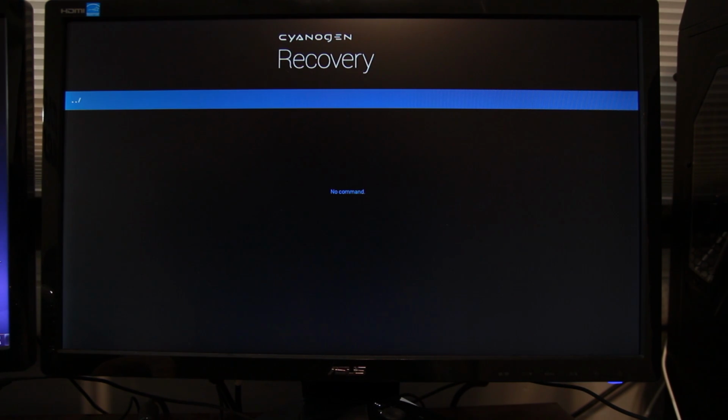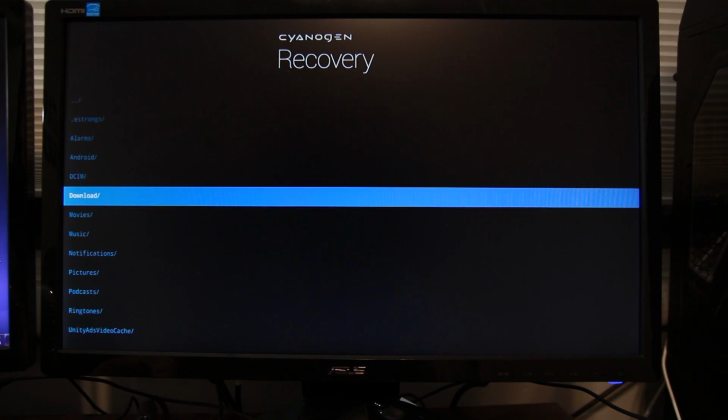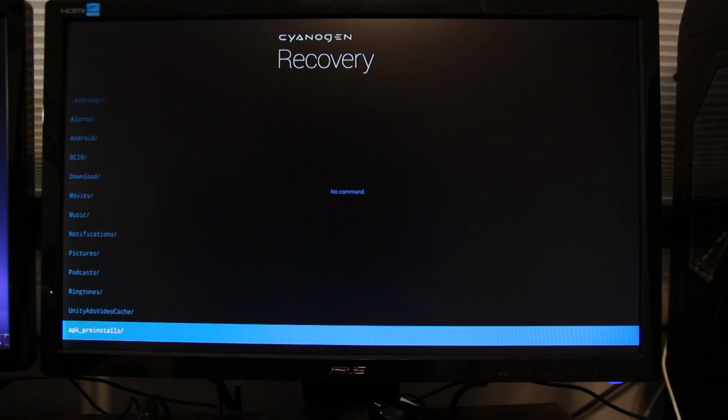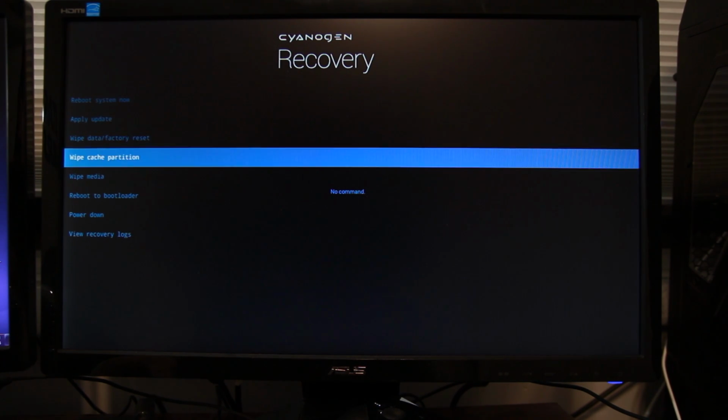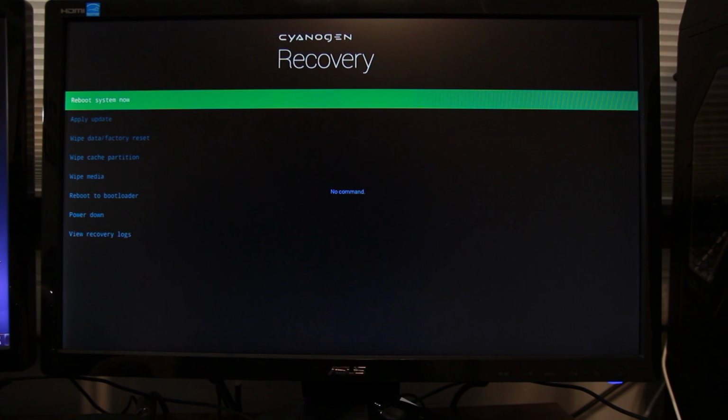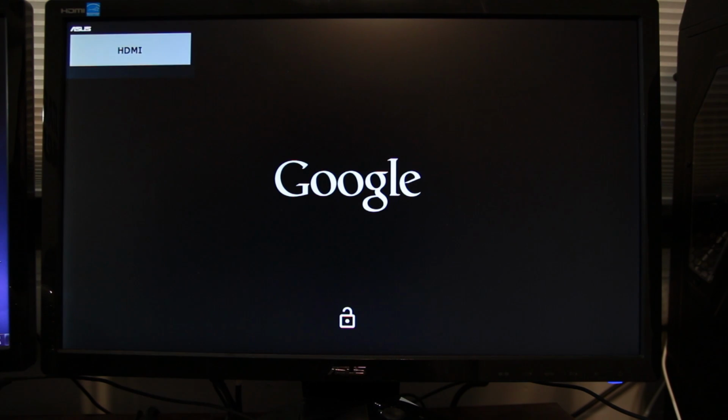I'm not going to do that, I'm just going to back out. I don't have that on here, I already have root access anyway. So to back out of here, just long press the top one, the little slash mark, long press it again, and then one more time, long press it. It's kind of like your back button. And then I'm going to reboot system now. Gotta long press it though. Reboot system now. There you go. So that is basically how you navigate. It's all done, like I said, through the little circle here with the button in the center of it. And that's how you get custom recovery on your Nexus Player.